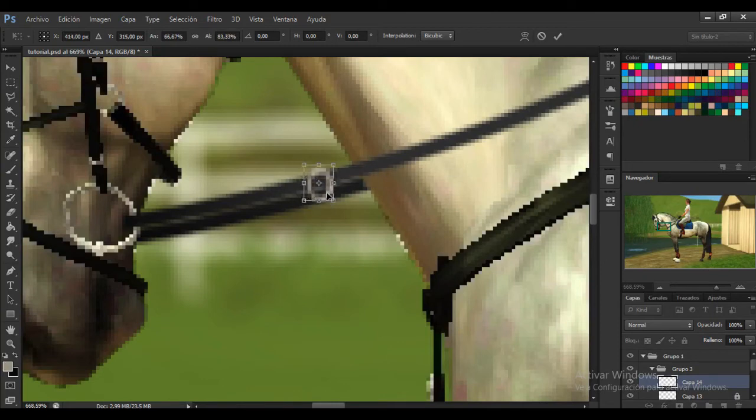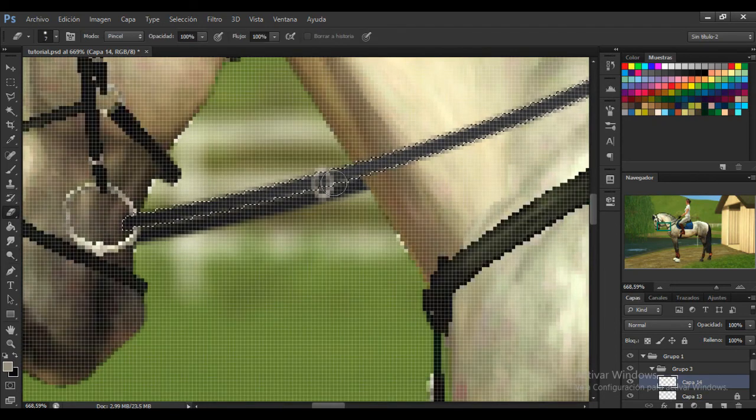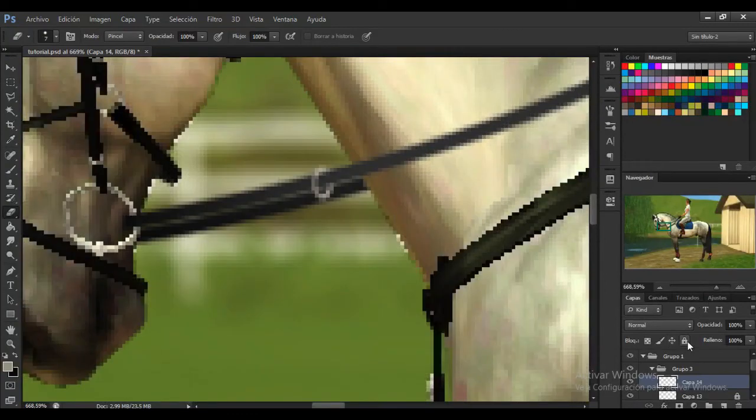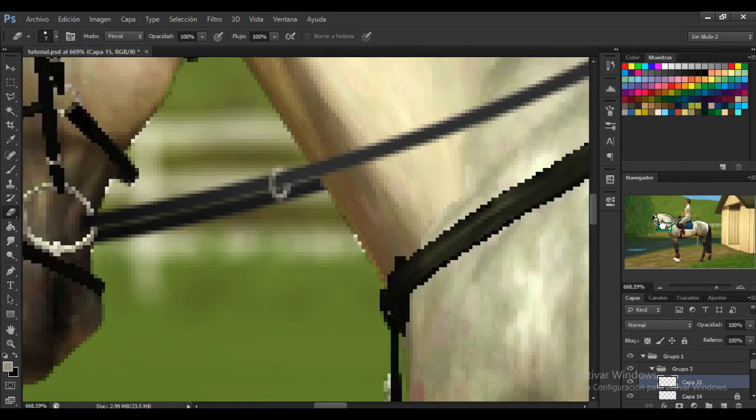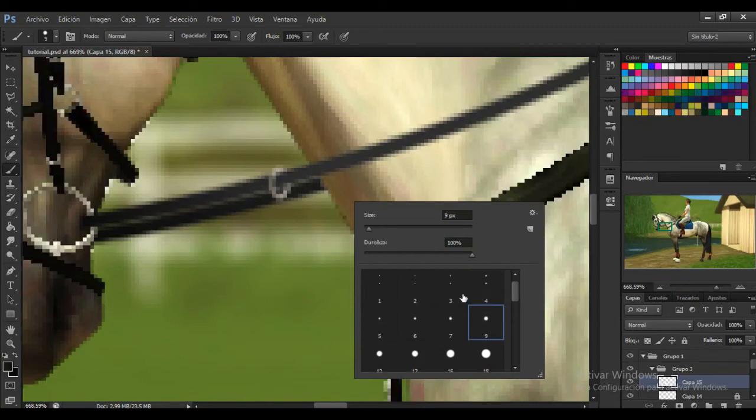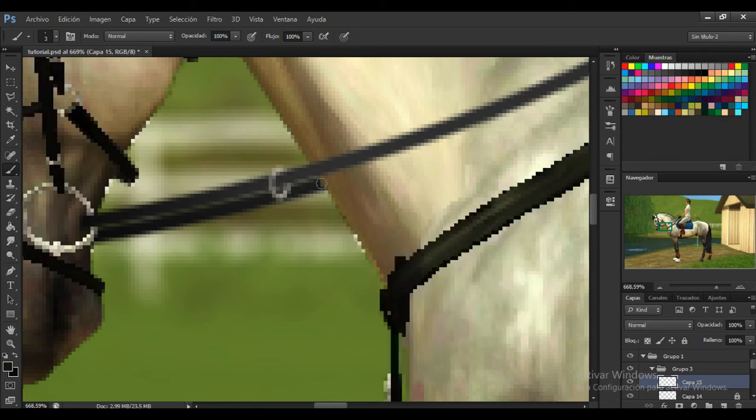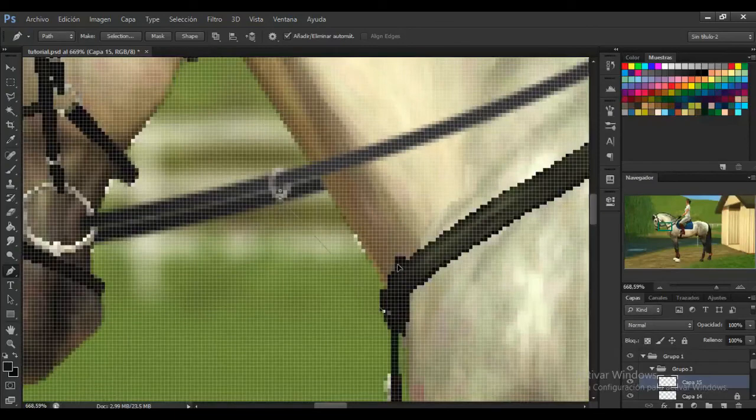Make sure that it looks like it's over the reins. And select the reins and erase just this part here. And well, that part is basically done. Now let's do basically the same that we did for reins. Choose color, brush size, use 3 or 2 for this one. Maybe 2 is the best size. Again, select here, here.